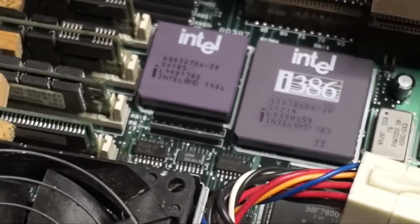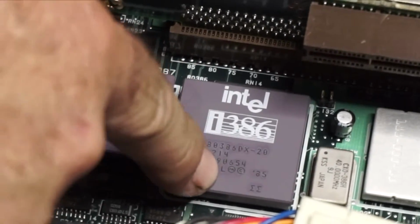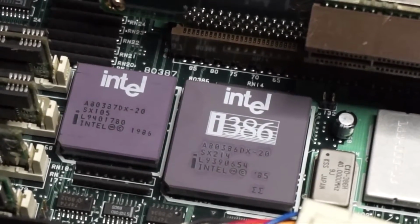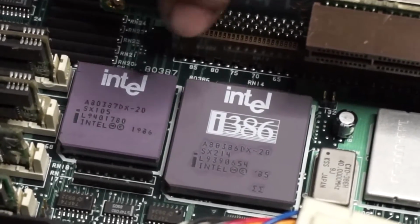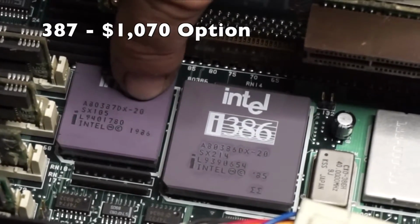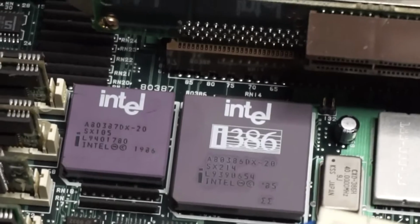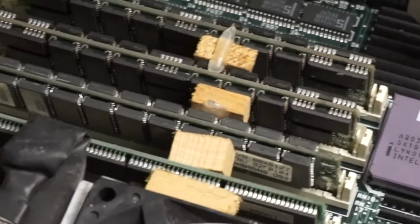Right here, the heart of the machine, we have a 386 DX 20 and a 387 DX 20 math coprocessor. Now the math coprocessor was not standard. That was an option. So this was installed by ComputerLand for the original owner. Like I said, they were doing CAD work. And you're going to see some interesting modifications here. I did not do these. This was like this when I got it.